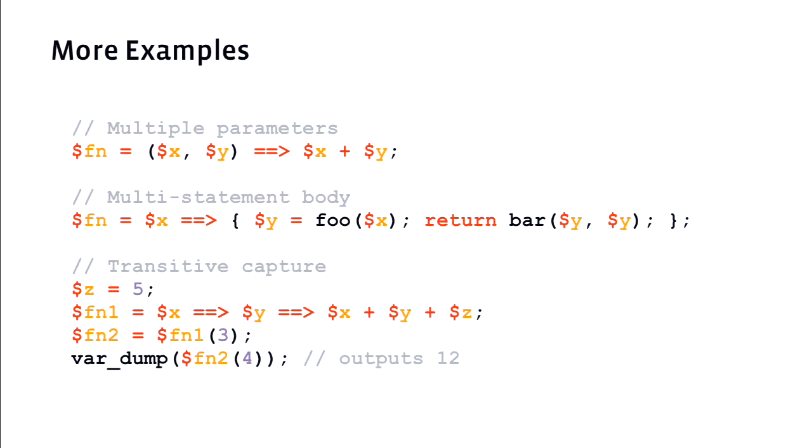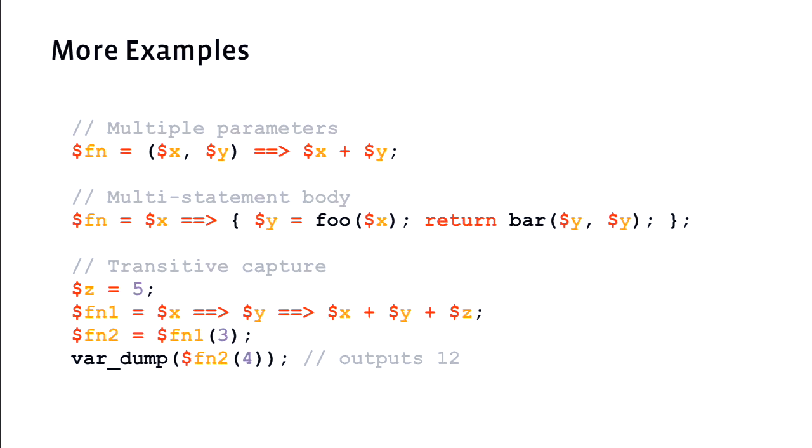So just slapping those curly braces on the right-hand side lets it know this is a block of statements, not an expression. And finally, you have transitive capture. So depending on your programming style, this might arise never or frequently. But basically, if you have a callback that returns a callback, or you have them nested in any way, if the inner Lambda expression uses a variable, the feature is smart enough to make sure it gets imported from multiple enclosing, outward scopes.